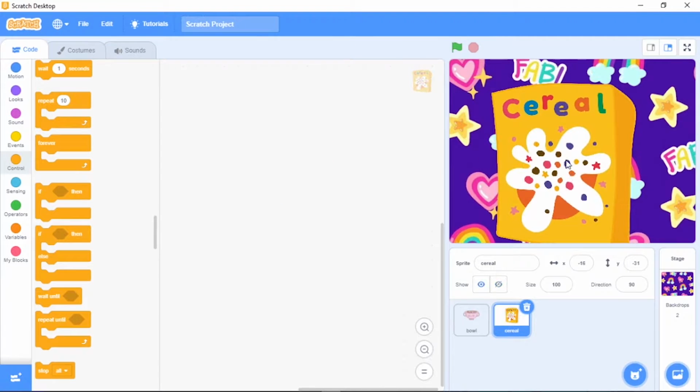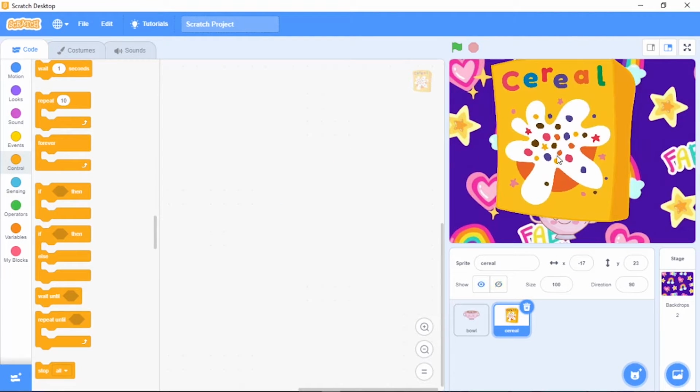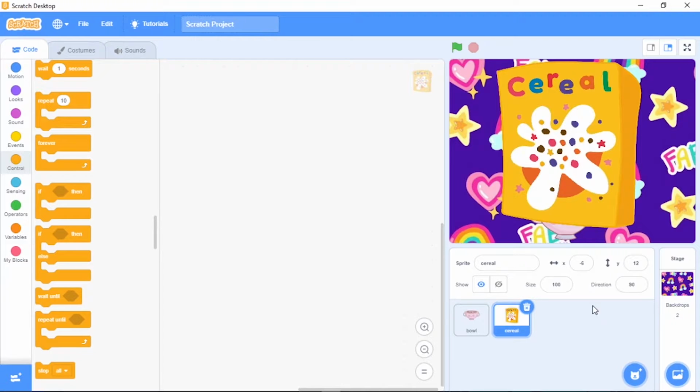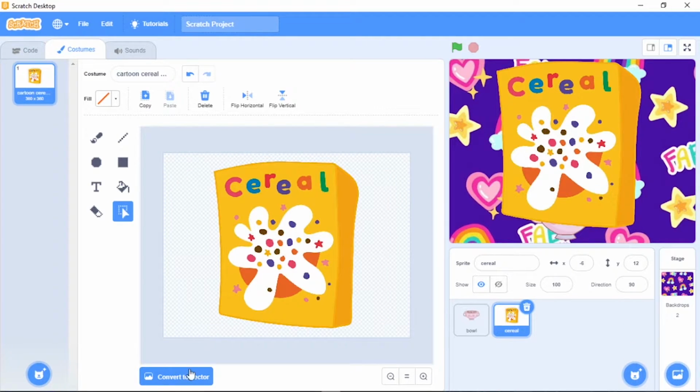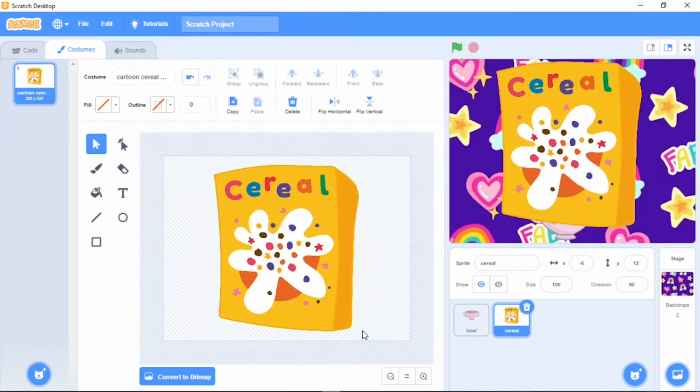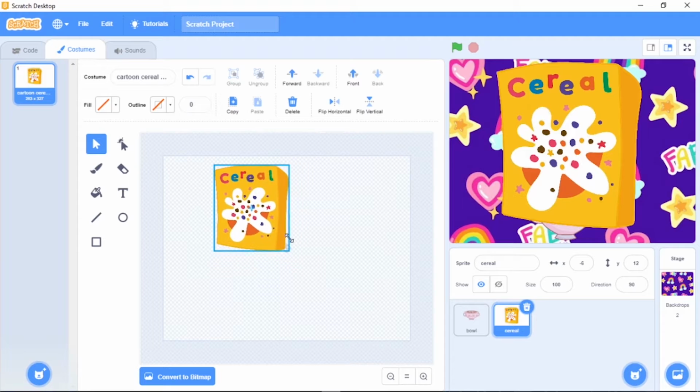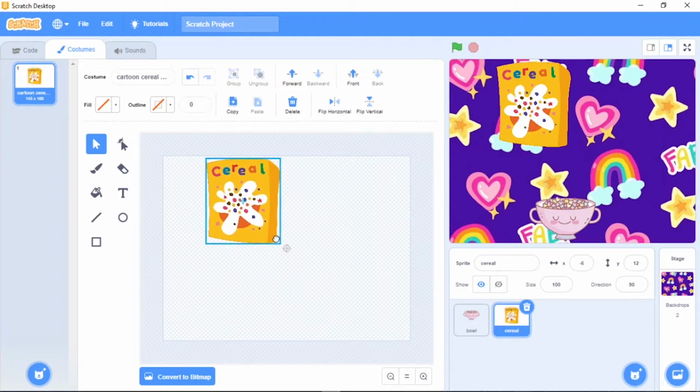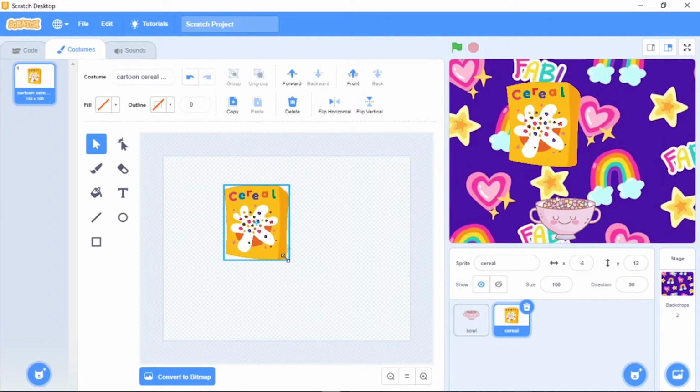Okay, now, as you guys can see, this is the item that the bowl needs to catch. But the thing is, it's way bigger than the bowl. So what we need to do is, again, go to costumes, and then just convert it to bitmap, and then just downsize it, and then just make it smaller, like that.